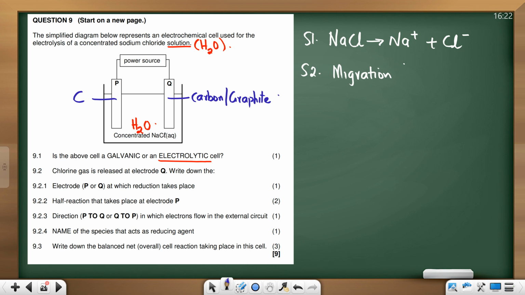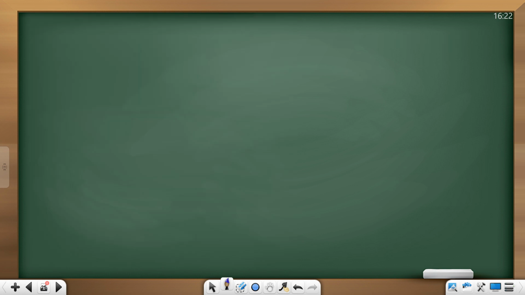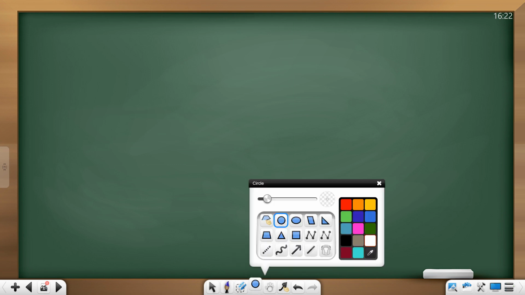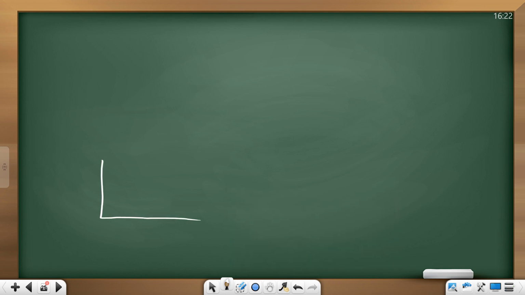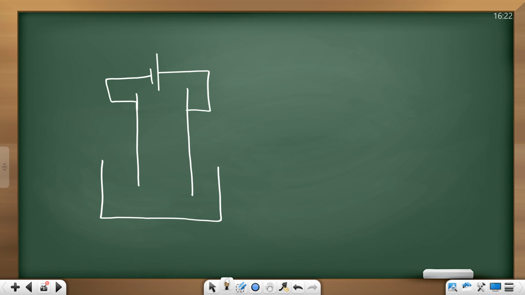All right. Now, we don't know which one is positive or negative at the moment. Let me go to a fresh page and explain this, because I see that the examiner has something in mind about positive and negative. So let me do mine. Okay, and then we'll answer that question later. So here we go. If I connect this to negative and connect that to positive, remember what I have? I have Na plus and Cl minus, and I have water.